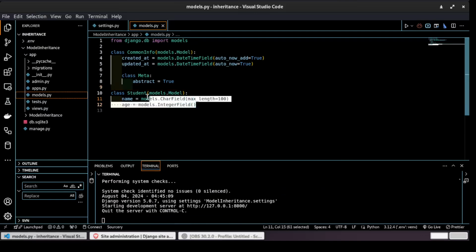This is how you define your models in a normal way.